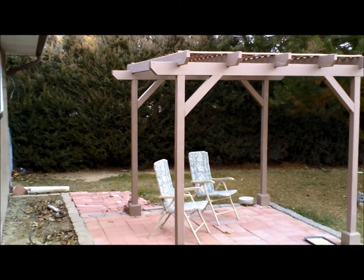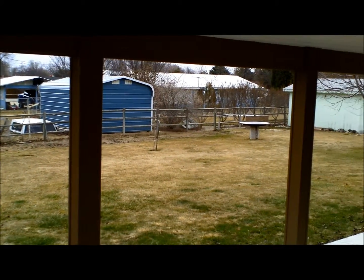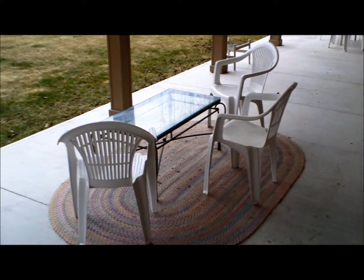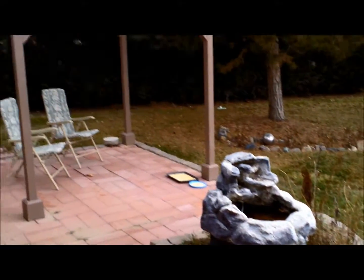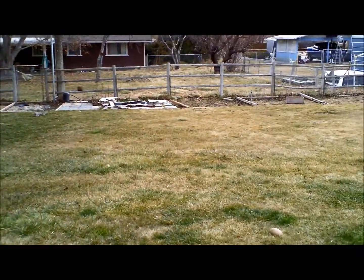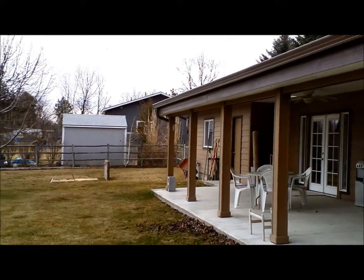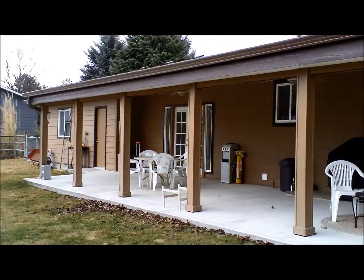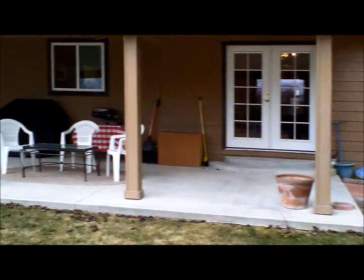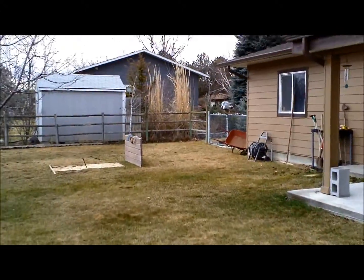We're heading out to my favorite part of the property — the outside. I love this backyard. This covered patio was professionally done and was not cheap — look how extensive and long it is. It has a ceiling fan and solar lights. There's a huge back slab, a pergola with brick and a water feature, a garden space that's just lush and full in spring and summertime, and a bird feeder. It's just a great backyard — very serene and a great place to entertain.